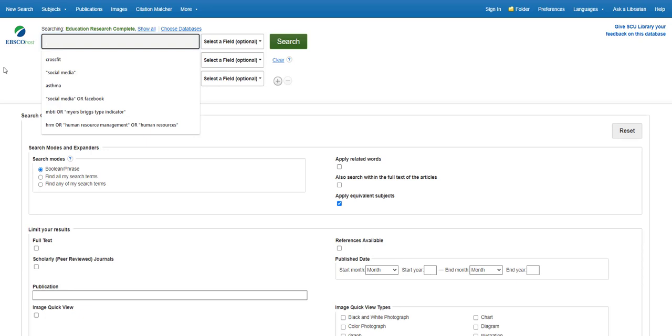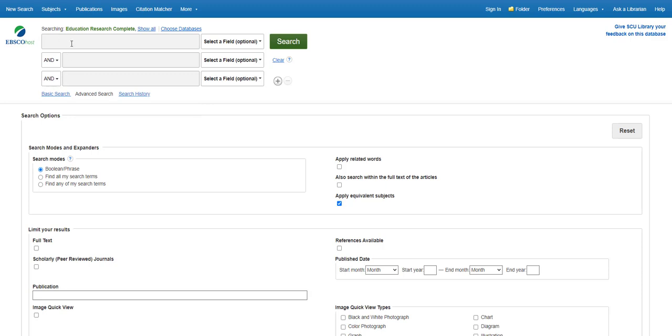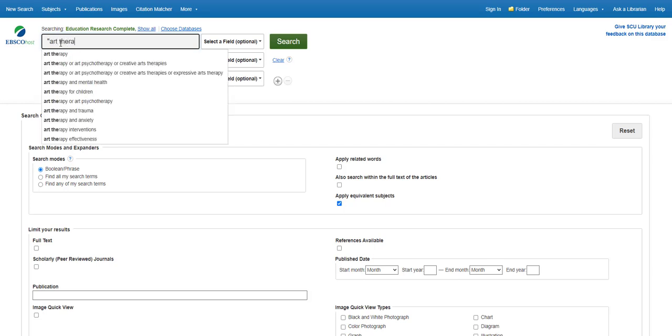You can see there's a couple of different boxes here, so I'll just explain as I go. In the first box, I'm going to put in art therapy using the double quotation marks and also the asterisk there to catch the different endings like art therapies.